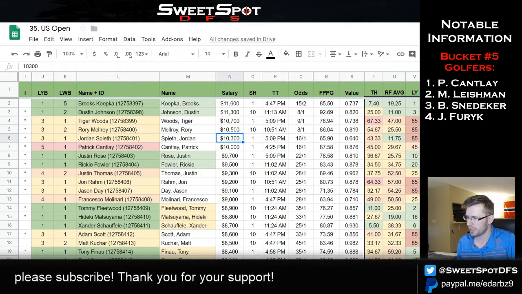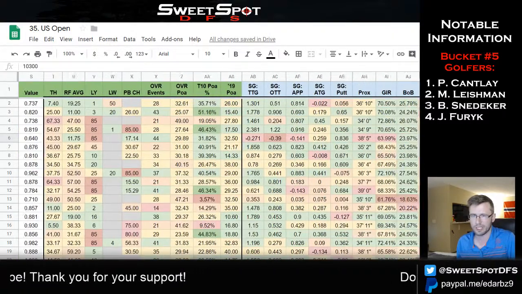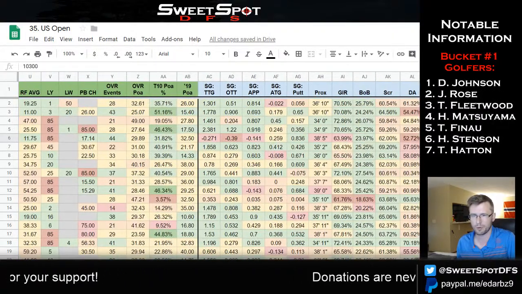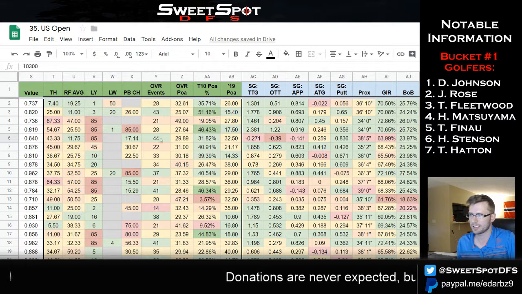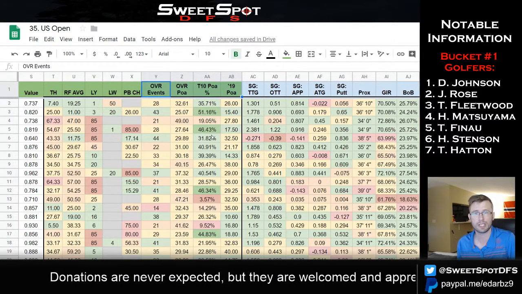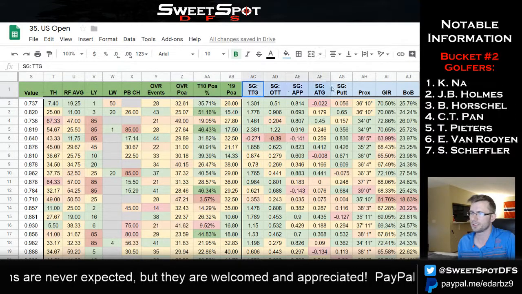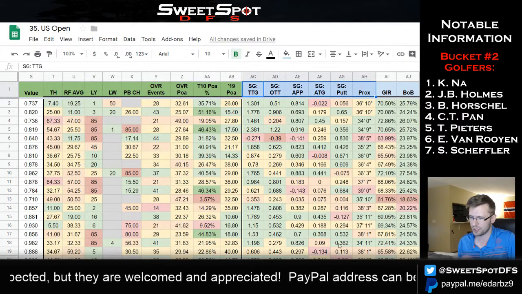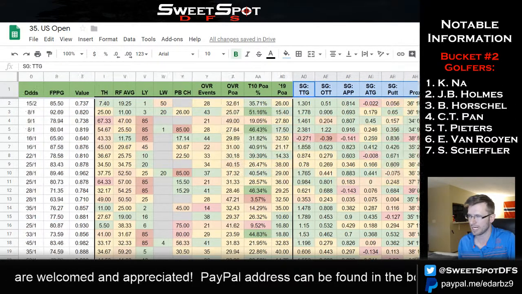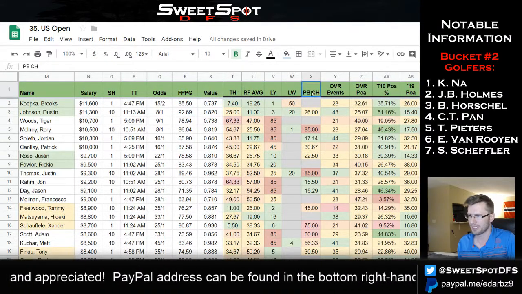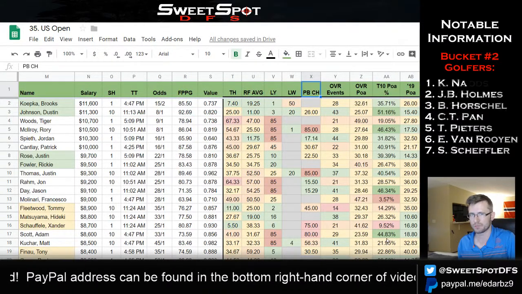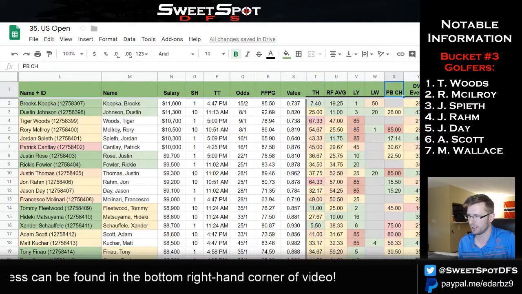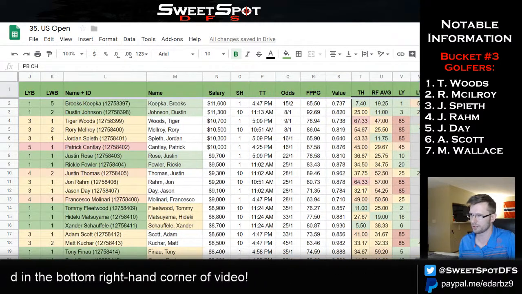And I just kind of look at information I find to be important. I really value what I call grass history stats. I don't really so much care for the swing metrics, but I do use that for tiebreakers. And then for this case, I have the Pebble Beach Pro-Am course history for additional information.